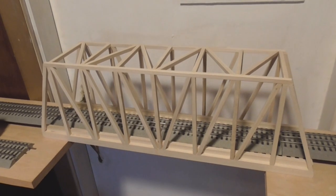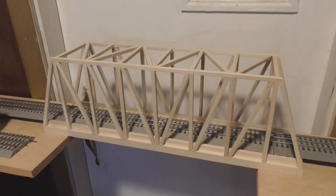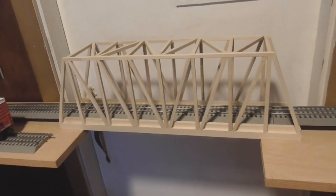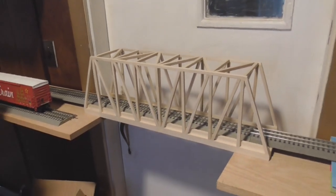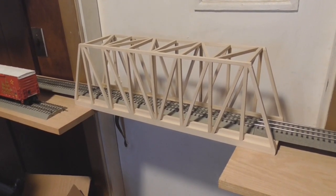And this is awesome. I can't wait to add more bridges from this guy, because I'm probably going to get another one of these, and of course something for the upper level as well. So I'm probably going to be sticking with this guy's designs, because it's very solid and relatively affordable. This bridge cost me $30 on eBay.